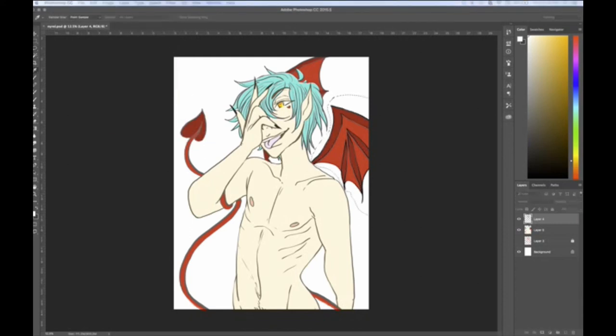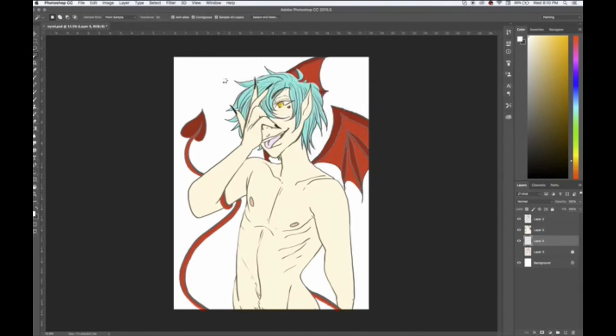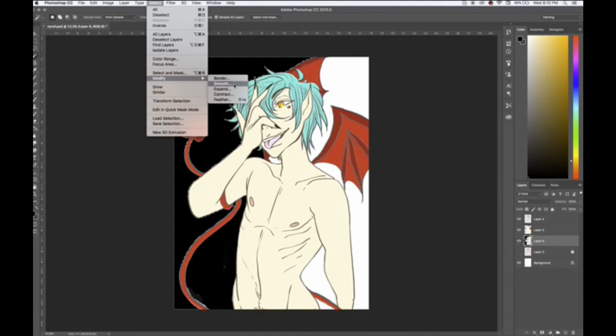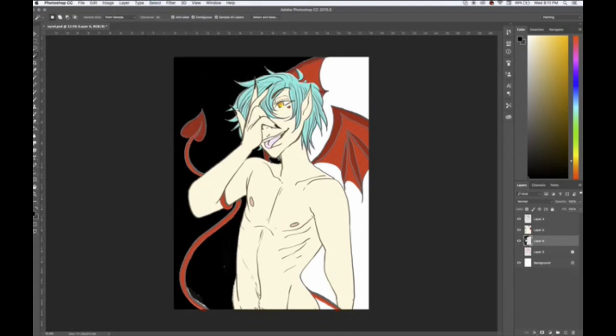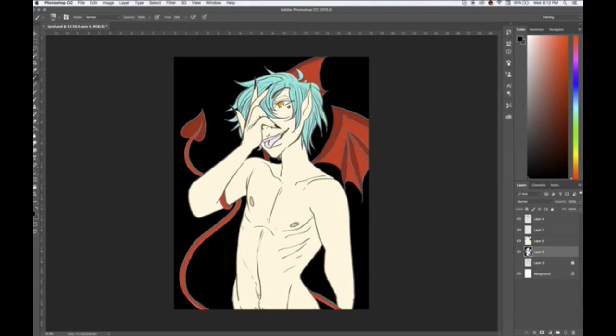And when I was doing this, I would do one thing and I'd be like, wait, no, she doesn't do that. And then I had to erase it and either get rid of it completely or change it. I remember right in the beginning, I tried to make this really beefy, muscular guy, because that's my style, that's what I do. I make beefy, muscular guys. And I was like, no, she doesn't do that. I've never seen her draw something like that. So I had to start all over, but either way, it was really fun.